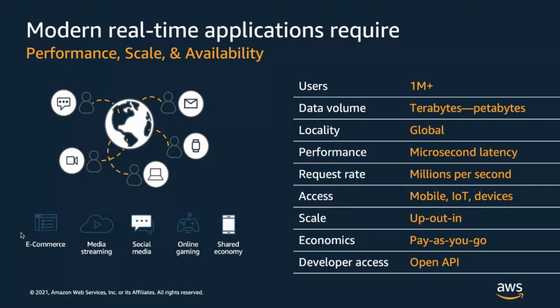Being fast is one thing, but scale matters too. When developing modern internet applications, you need the ability to handle the internet scale that comes with it. That elasticity is a key driver for moving workloads to the cloud. Applications of all types can benefit from the ability to serve their users in as close to real time as possible. From e-commerce to gaming, media, financial services, we all expect the ability to fire up our devices and get what we need as soon as possible.